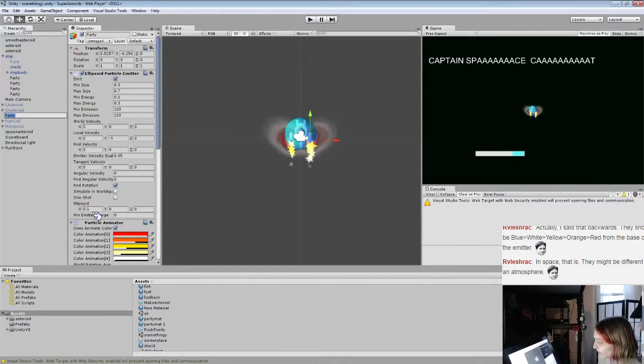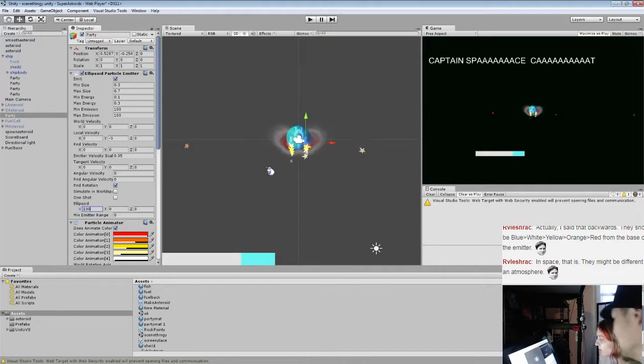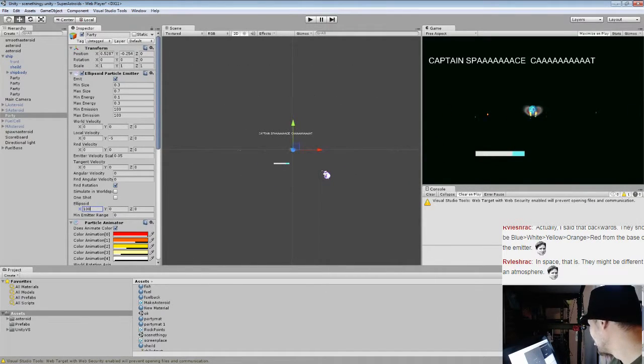First things first, the ellipsoid needs to be like 100 or something. Yeah, look at that. Maybe that's too much. Whoa, zoom out. You can see it as far as where the camera is, but yeah, it's way too big. So maybe 50. Yeah, that looks pretty good.